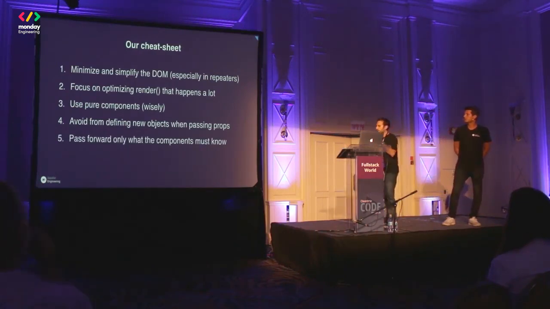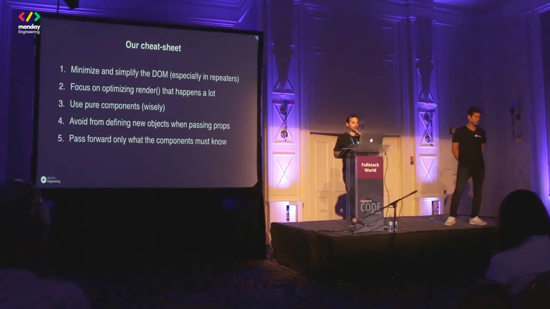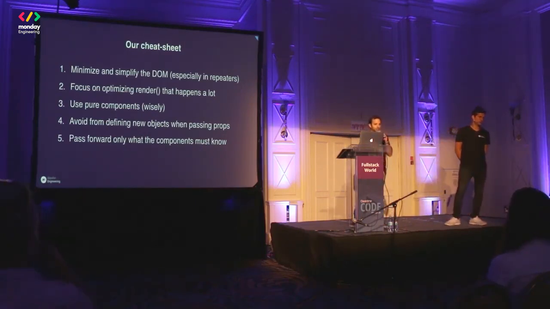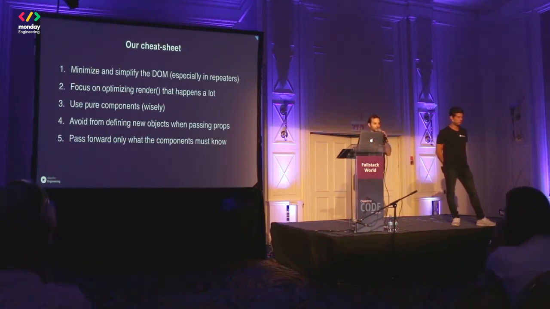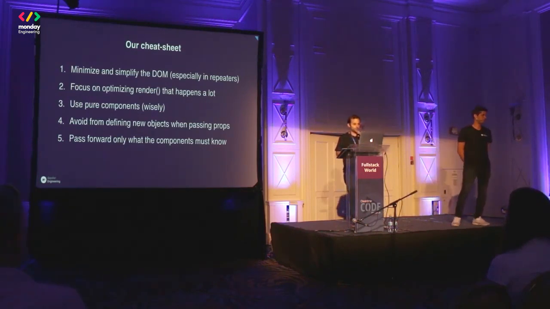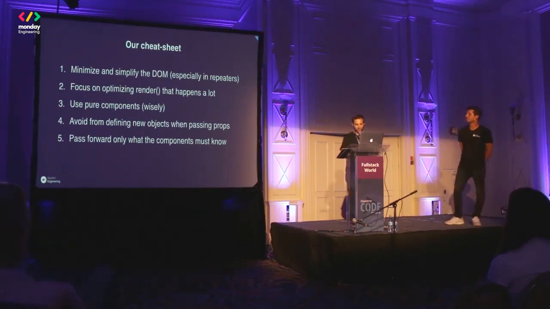You should always strive to pass to child components the minimal information they need. There is no need to pass more information than what the component should know. In our case, we saw that instead of saying this is the recommended feature ID for every feature item, we just keep the feature item very, very stupid, and we say either you are recommended or not. And this helps you as well to make sure that the components will actually render only when they actually change.